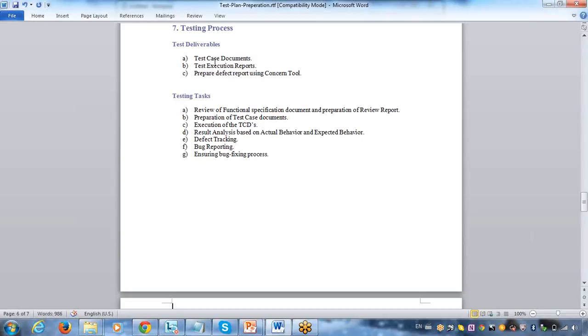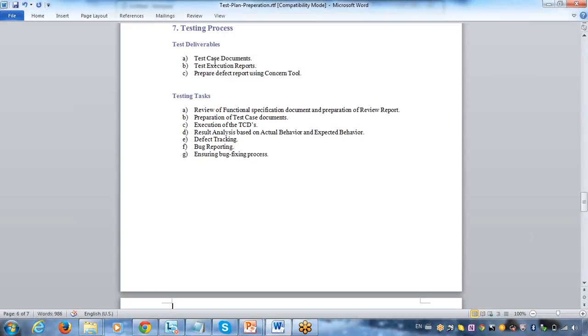That means for each and every testing activity there will be an output, a document for each and every testing phase. Say for example, when you're writing your test cases, I will write my test cases in a document, in an Excel sheet, or you may be using some tools also. I will tell you about the tools later. Most of the time, you will be writing the test cases in your Excel document. That is one deliverable.